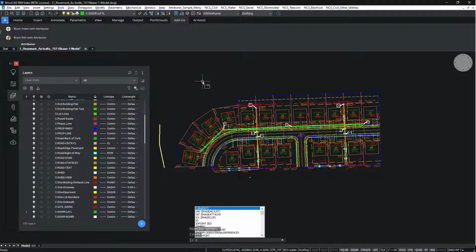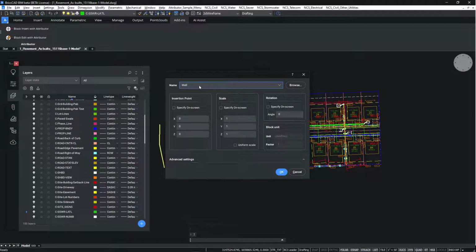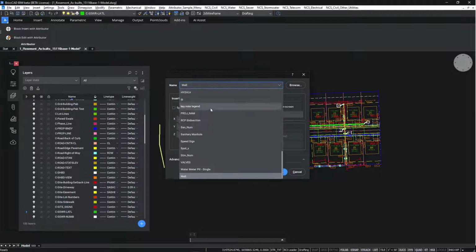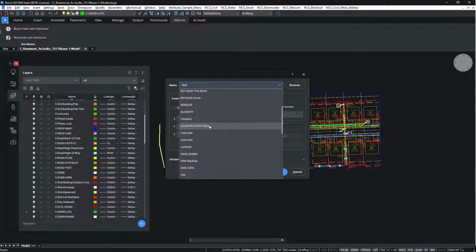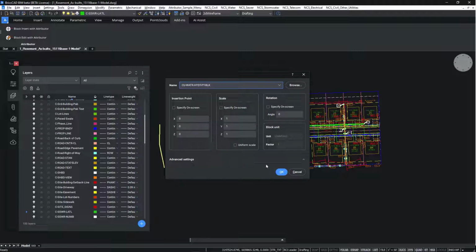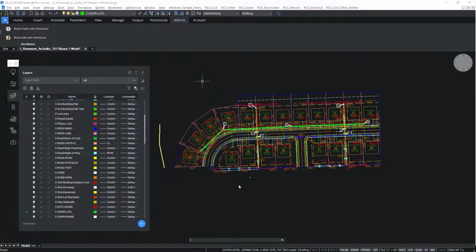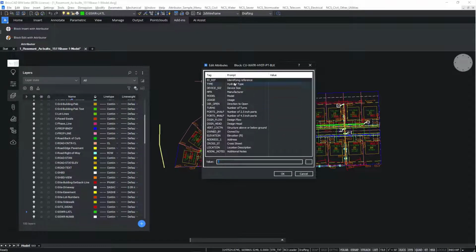So if I insert a block and just choose a name here, I need to know the name of the block, and this is just a regular attributed block, so you could choose it, say OK, and when you put the block in, you'll get a dialog that you're used to.